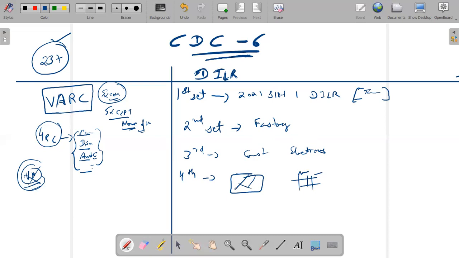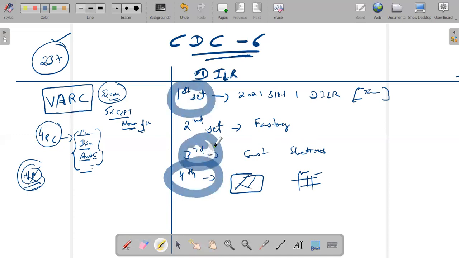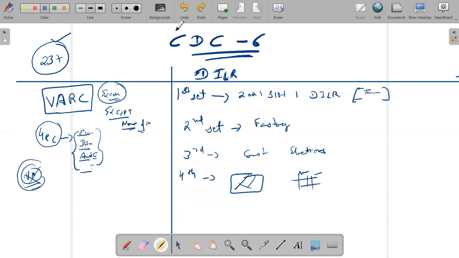So when you read all four sets, this DILR seems a tricky one, because the sets were lengthier, and if you compare the fourth set, first set and third set, they were all similar. Maybe the fourth might be very hard for someone, you know. So our very notion that the fourth question set would be easy or good to go seems to be broken down here.